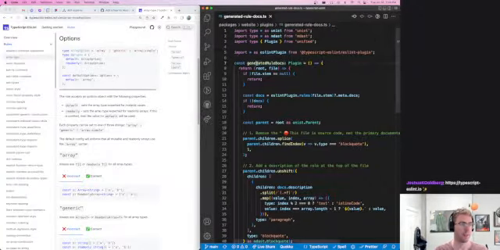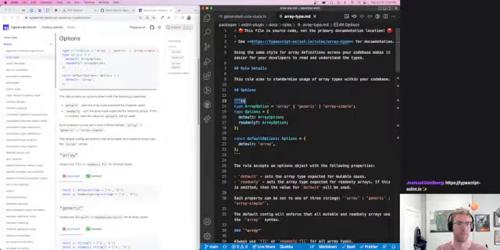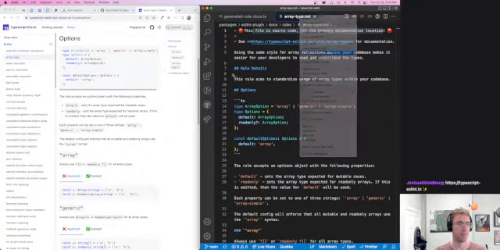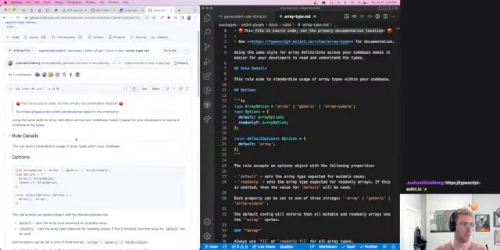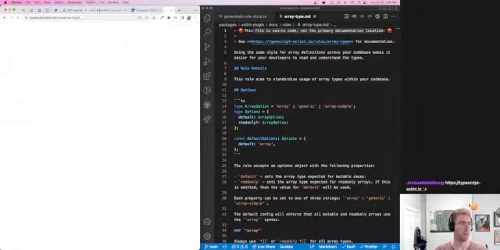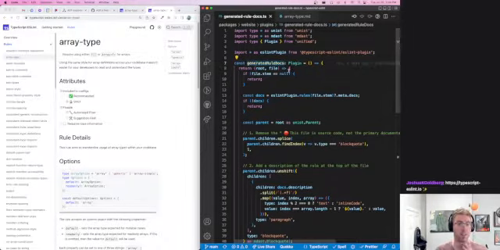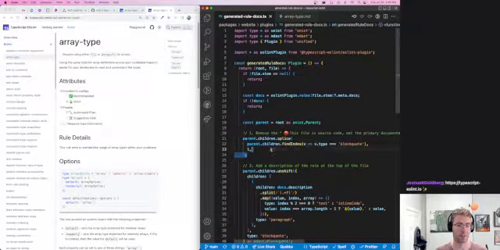So for example, if you look at the array-type.md file, it's got this notice: this file is source code, not the primary documentation location. That's so that when someone visits the MD file directly, they're told, hey, this is source code, this is not the actual documentation file, go to this URL. But notice how the URL does not have that little notice. It's done because we modify the code, the AST, abstract syntax tree, the description of what's in that markdown file before it gets rendered by Docusaurus. And that's done by this line of code.